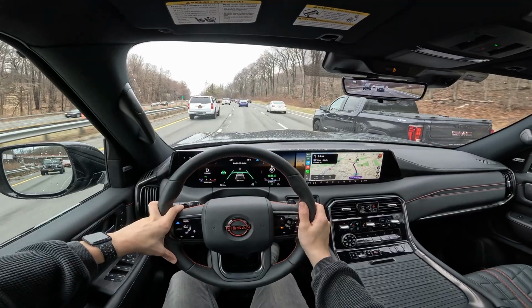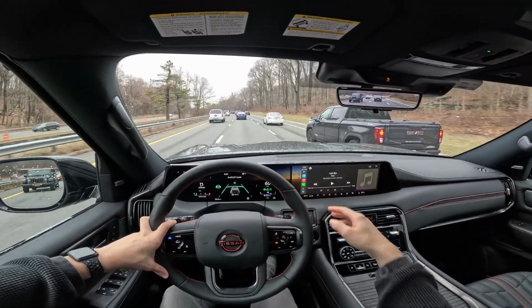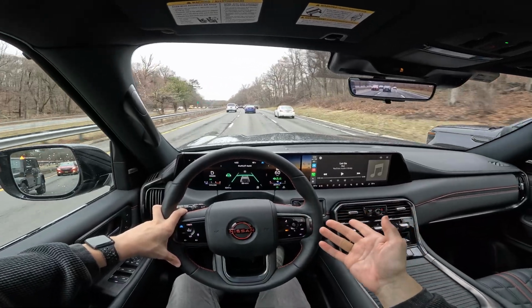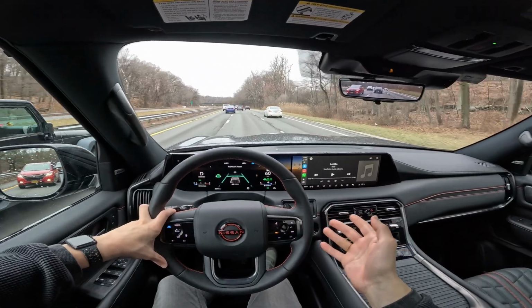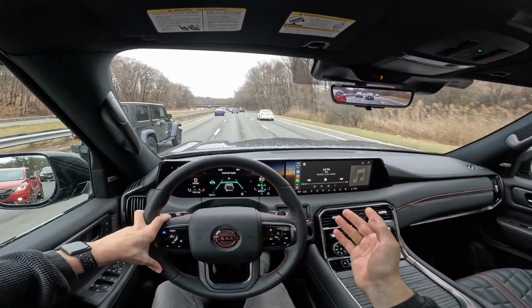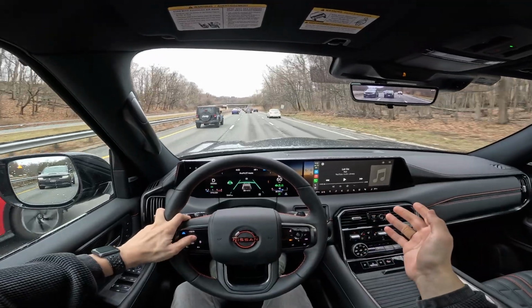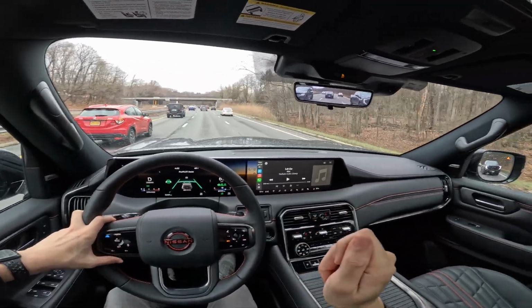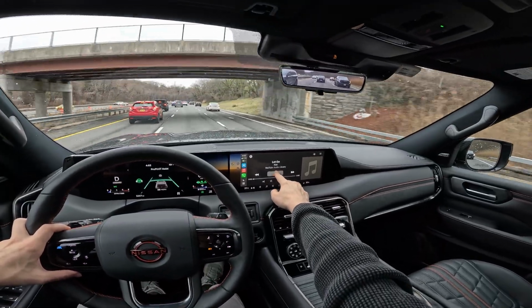And while we're out here, let's do an audio test with this Klipsch audio system. And funny enough, this is actually a similar system, I would just say a reduced system from the one that you find in the QX80. This is an upgraded version on the Armada lineup. This is a higher end audio system, but if you compare it to the QX80, that's the more luxury sibling. It's honestly not that bad. It's a pretty good system. I would say it's comparable to some Harman Kardon systems, but let's press play, have a listen here.